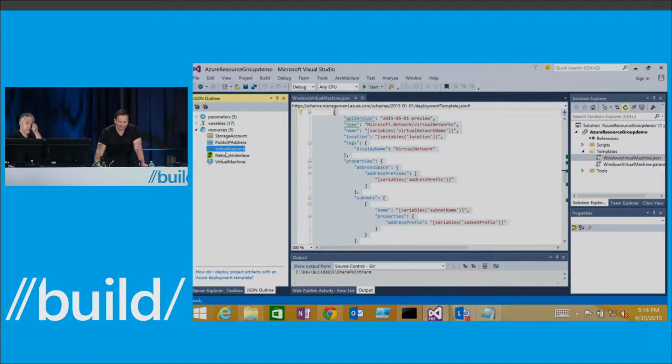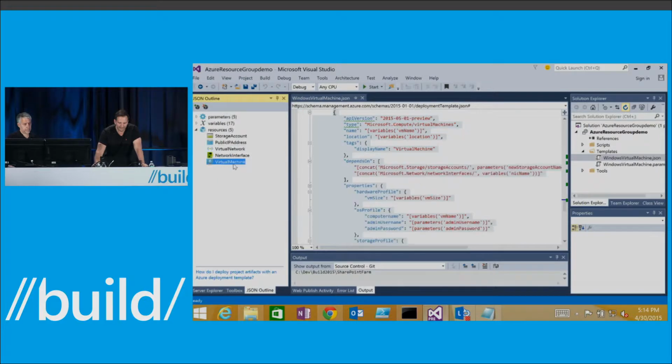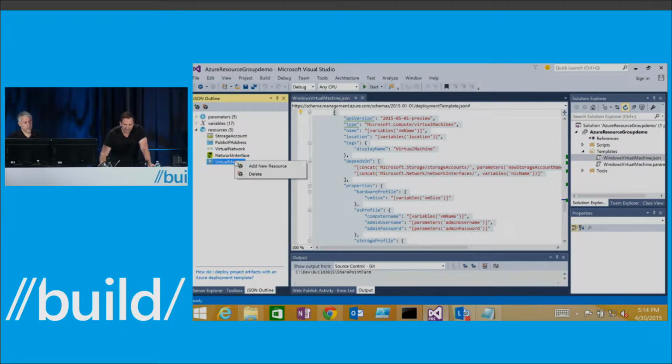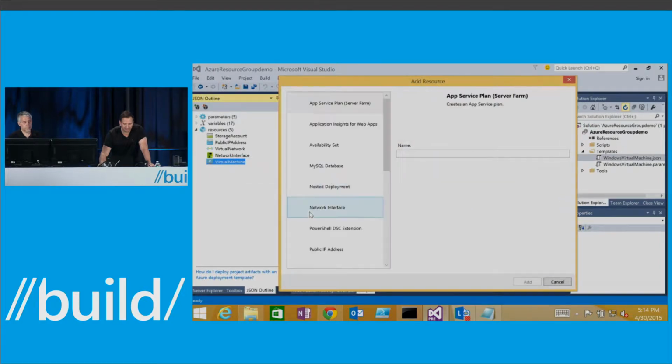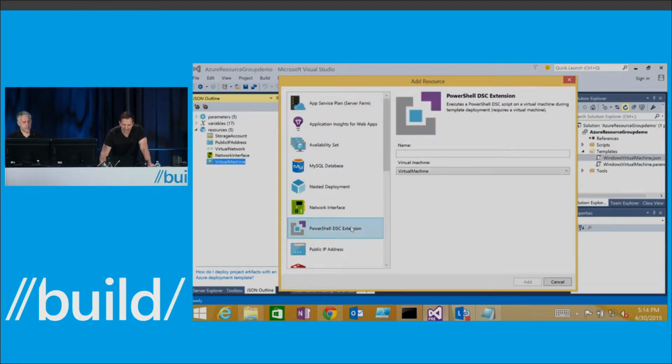So for that example, I have the virtual machine. The virtual machine is just a plain Windows Server 2012 R2. What I really want to do is add a DSC script to it to configure IIS, because it doesn't have it. So I just want to show you how easy that is. In here, I can say add new resource. So I'm going to add a new resource, PowerShell DSC extension, and I'm calling it IIS-config.